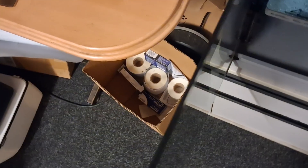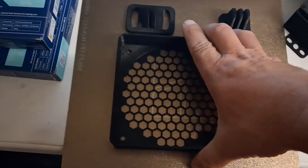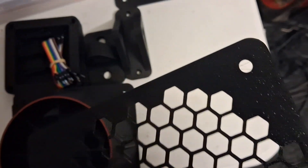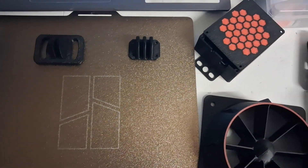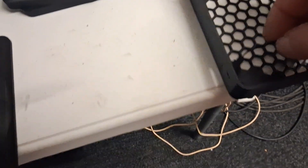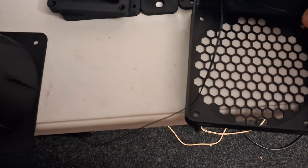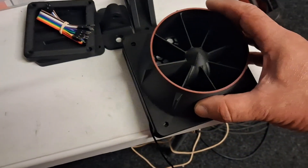I'll show you what the problem has been with this plate — let's pull the printer out into the light. There's your shroud — just fell off, that's printed nice. No issues with that. The wire is supposed to run through there, and yes, the plug fits — the plug's getting cut off in a minute anyway. Just testing it fits — there you go.